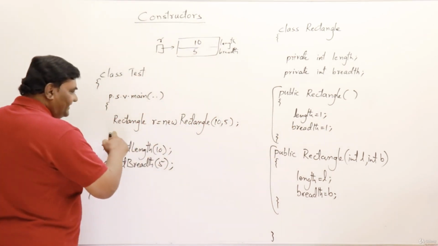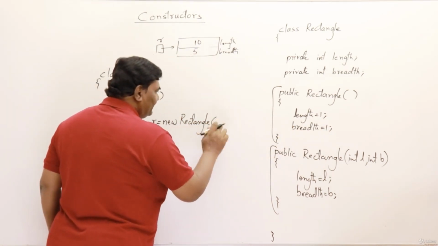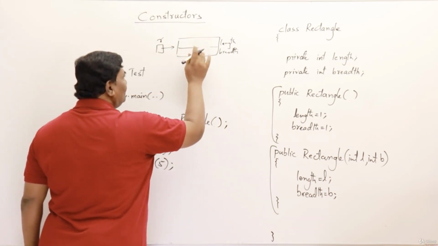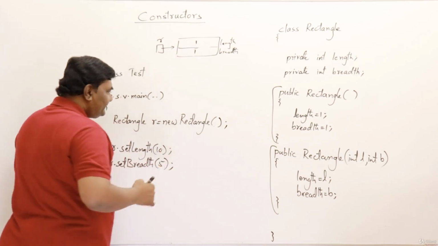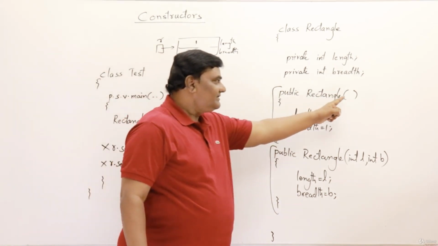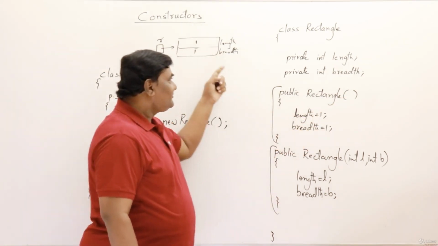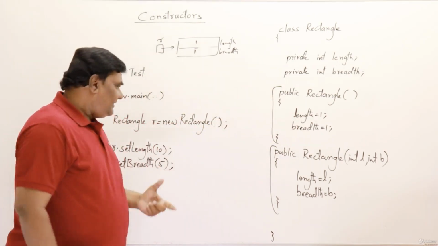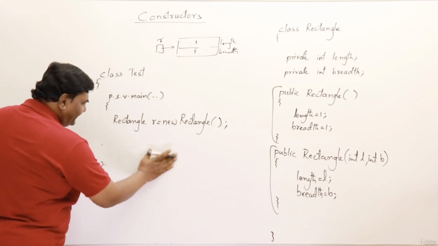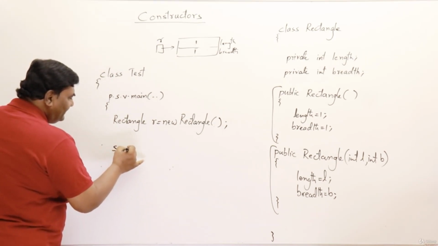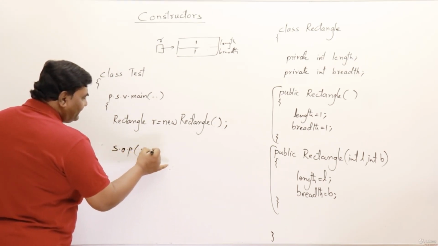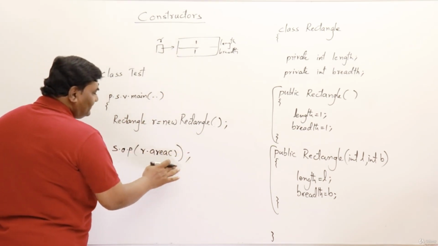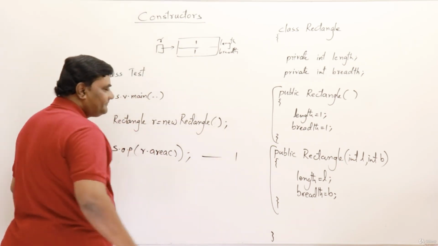So let us see this. When I create the object without passing any parameter, then what will be the length and breadth values? These will be 1, 1. Which constructor is called? No parameters are passed, so this constructor will be called. Both are initialized to 1. So this constructor is not taking any parameters. And if I call area, say System.out.println area, then what area will print? That is 1 into 1, as a result is 1. So it will print the area as 1. Yes, the output will be 1.